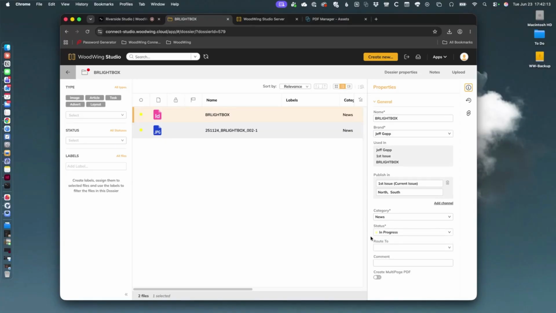Now, another way of generating a PDF file is to use metadata. Now, you could choose any metadata file that you want. You can also use metadata to dictate some kind of operation within the PDF process. So in this case, if we were to say create multi-page PDF, what we would get out of the process is a single PDF containing multiple pages from the layout. Okay, so in this case, what we'll do is we're going to go ahead and just say generate PDF. And that kicks off the process that will end up in the creation of the PDF.